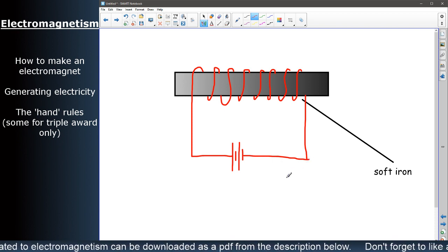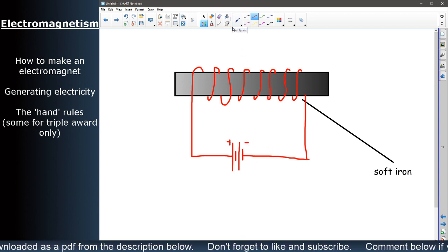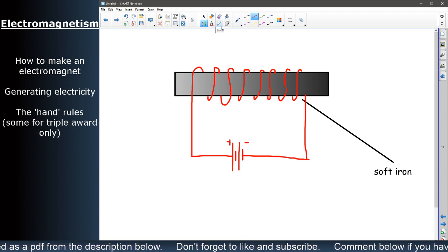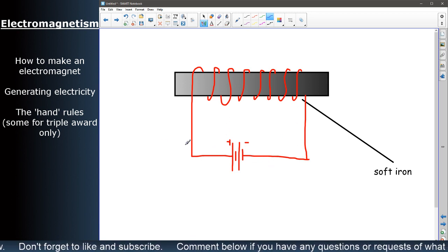Now, fifth years, we should be able to label the polarity of this battery pretty well, that this is the big stick, so it's the positive end of the battery, and this is the little stick, so it's the negative end of the battery. We've got positive to negative. So if we take a look at the conventional current that's flowing here, we'll do that in red. Conventional current flows from positive to negative, or current as it's otherwise known. We know that electron flow actually goes the other way, but current flows from positive to negative.